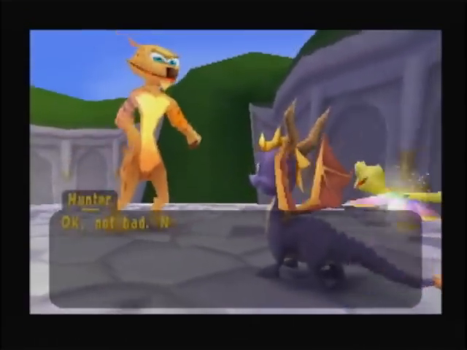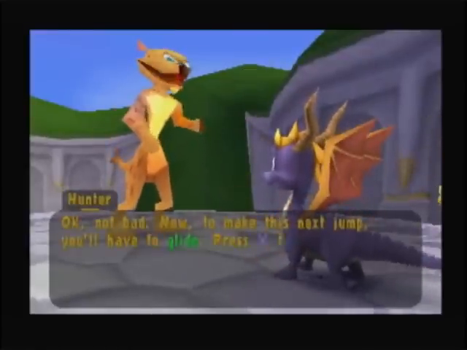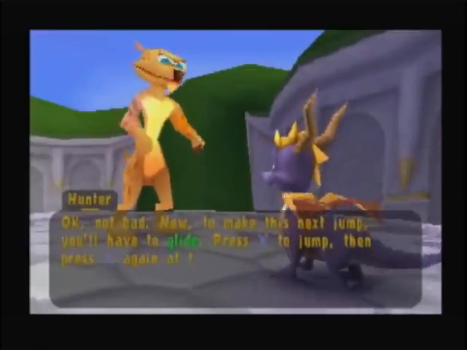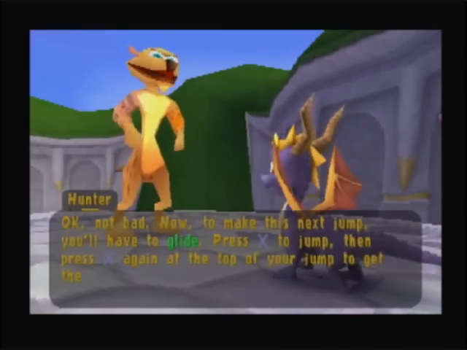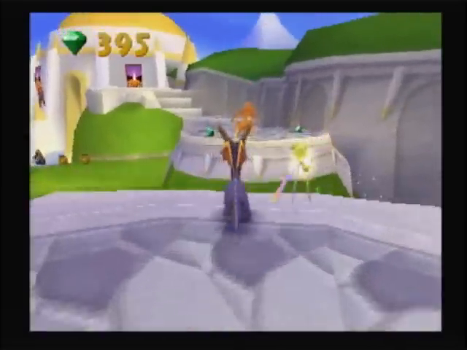So basically, this is let's teach you all about jumping tutorials. Okay, not bad. Now, to make this next jump, you'll have to glide. Press X to jump, then press X again at the top of your jump to get the maximum glide distance. Simple enough so far.